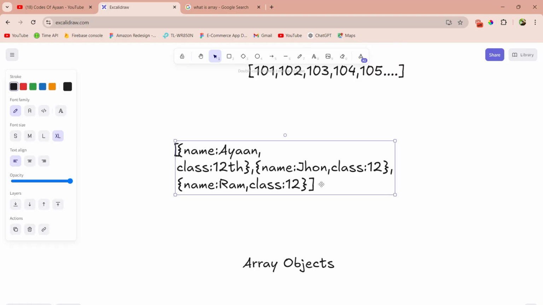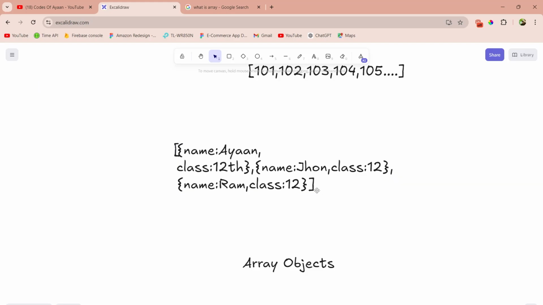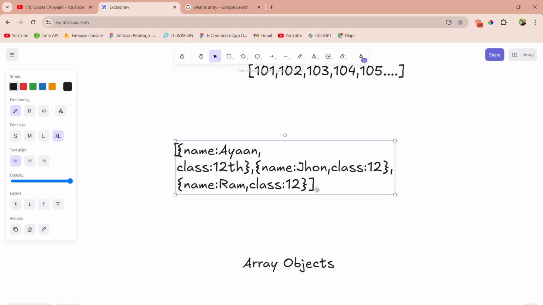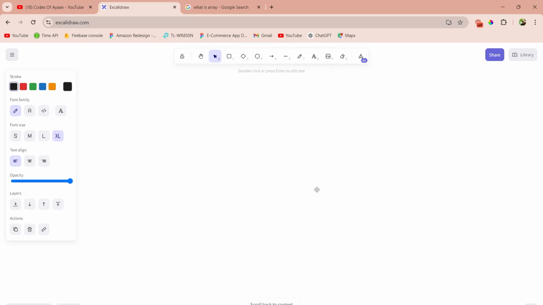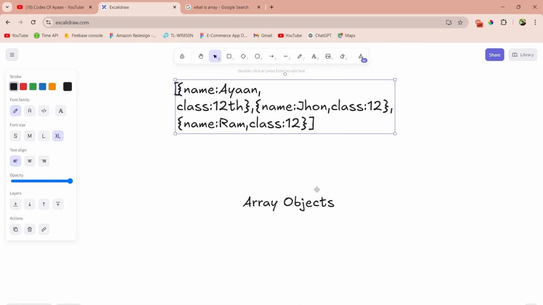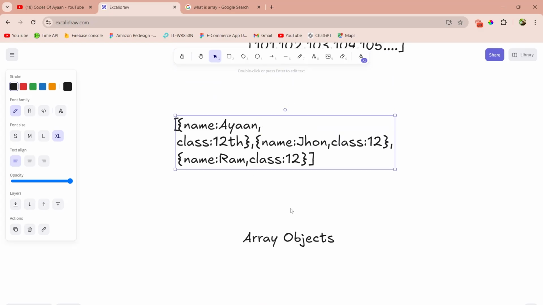Okay, further in React Native, once we start development, I'm going to show you how exactly data looks and how we are going to deal with it, how you are going to show it in the UI, everything. And I hope you understood about arrays, what arrays are, how we use an array, and what array of objects is. Majority of the time you will get the data from APIs like this, in this format.